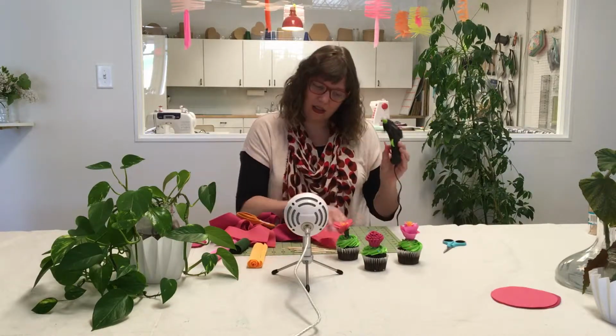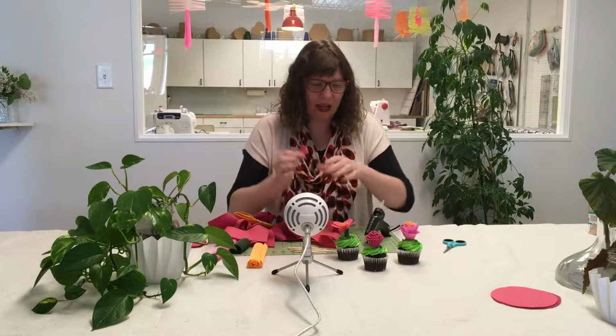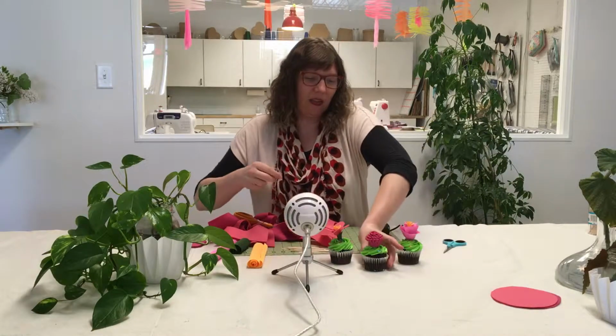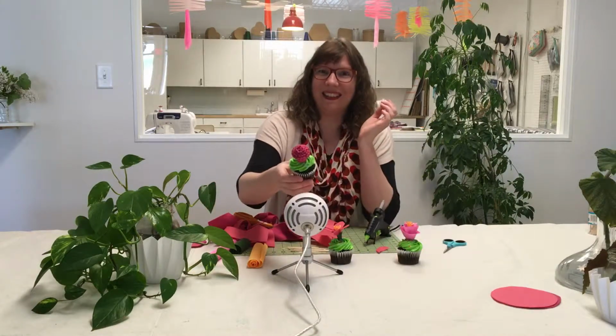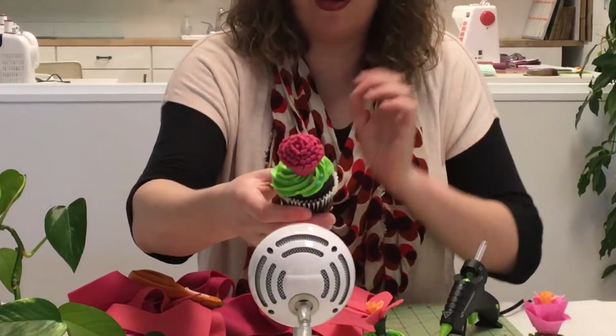Use a little hot glue in there and glue on some petals and just keep going and going. Add a middle. You can really improvise, see what you've got. If you have a scrap that's already fringy or a scrap that's already circular, you can decide to use it the way it is, which is great. So that's this one.